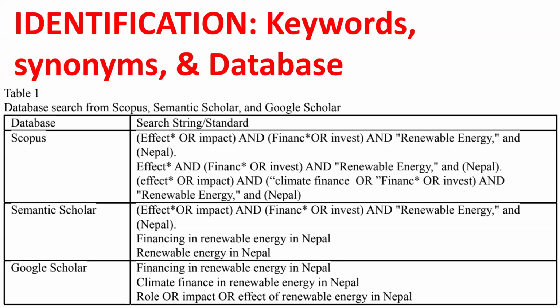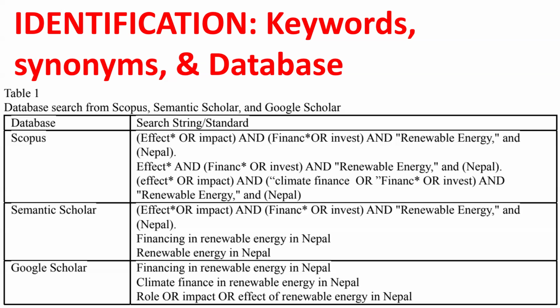Now you need to identify the database. What type of database is recommended in your field? As I mentioned, at UMaine, you have Web of Science, free of cost. You can use that. There is Google Scholar, free for everyone. There is Semantic Scholar, free for everyone. Either you use Scopus or Web of Science, you have to determine that yourself. In many colleges and universities, they might have free access to the Scopus database. However, we don't have it. We need to follow the Web of Science database that is free for us. I'll show you how we can do it in Web of Science.